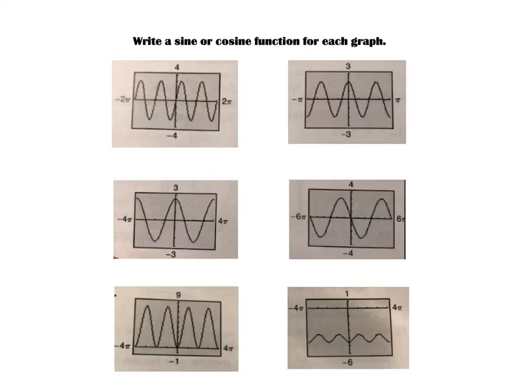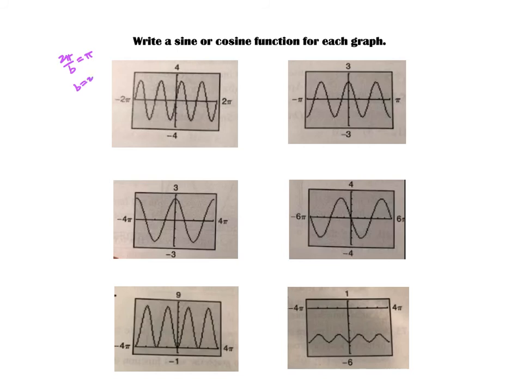All right, finally what we're going to do is we're going to identify and write a function for each of these graphs. Okay, so as I look at this first graph, it looks like this is going to be a sine function. So let's keep it simple. Here's a sine function that cycles at this point for the first time. So it starts at 0 and it cycles here. This is 2 pi, so this is likely pi. So what I want is 2 pi over b to equal pi. So b has to equal 2.